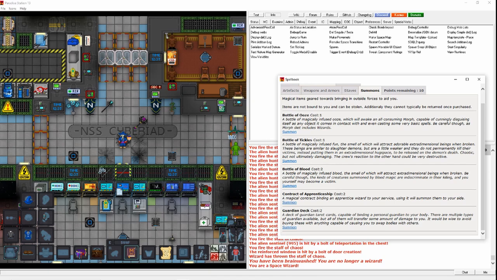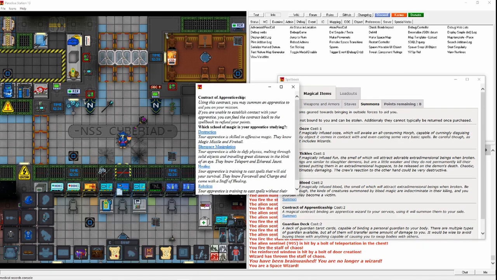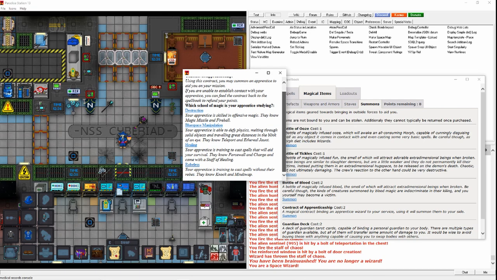So also got the Bottle of Tickles. It's related to the Bottle of Blood, but what's different is it's cheaper because they deal less damage, have less health, and they also don't kill people that they eat. So when they die, everyone comes out, spawns out full health. But the Bottle of Blood, they kill people, and then when they die, if they do die, they drop demon hearts, which people can use to become blood demons, and then also everyone that spawns is dead.